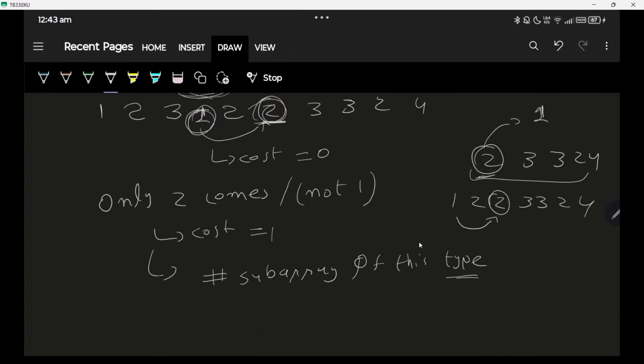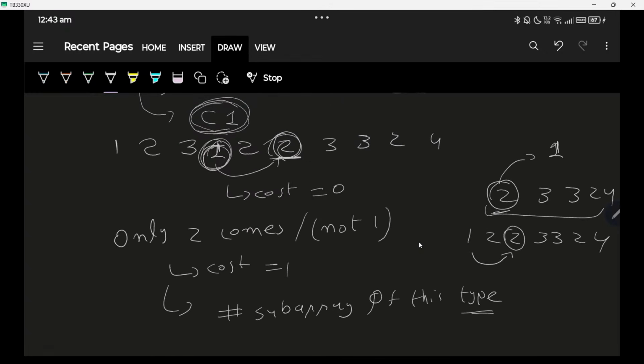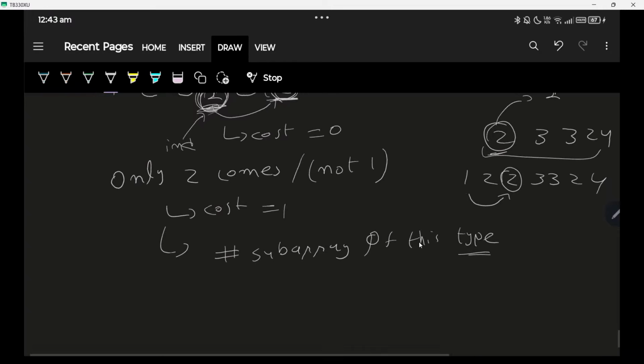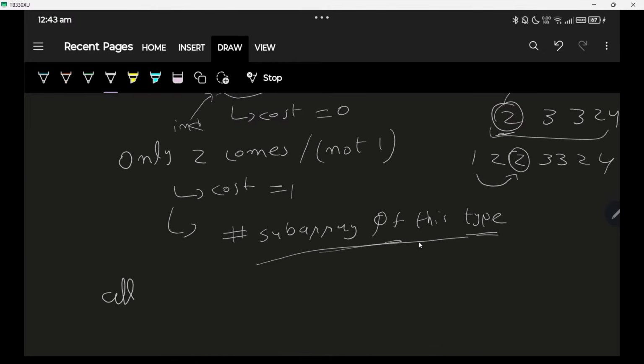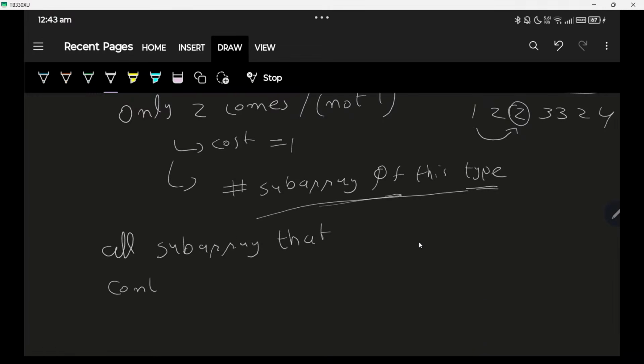We discussed how we find the leftmost point, but instead of the value, we also want to know the index of it. Then how do you find the number of such subarrays where the 2 is there, but not the 1? This is nothing but all subarrays that contain a 2 minus subarrays that contain both 1 and 2.